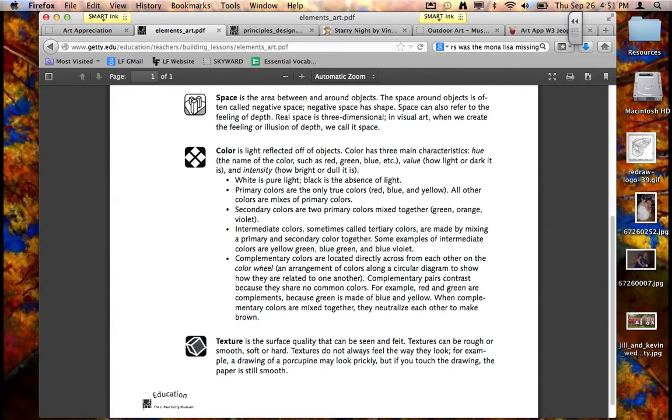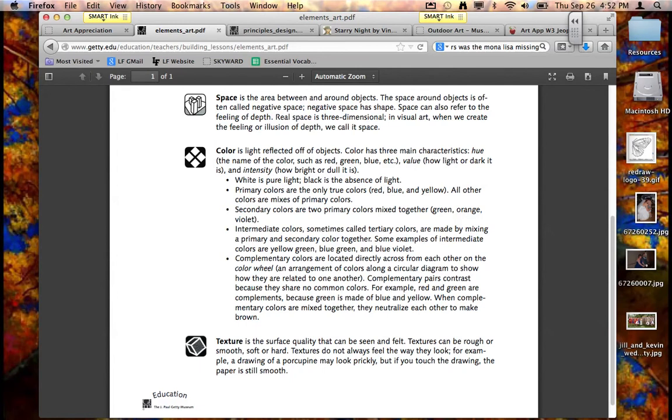And then another thing they're talking about here is complementary colors. Those are colors that go directly across from each other on the color wheel. Like if we think of the Vikings, red, no, not red, purple, yellow. Or if we think of colors around holiday seasons, like Christmas, which a lot of times is green and red. People will pick colors that complement each other, sometimes making them stand out with each other.